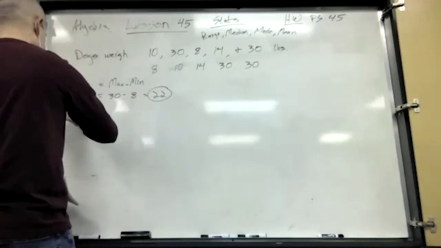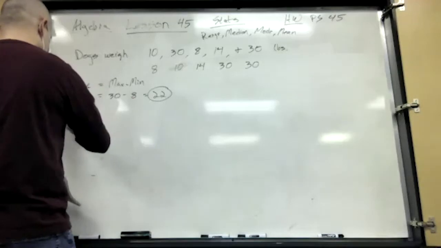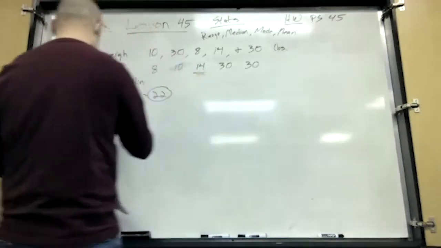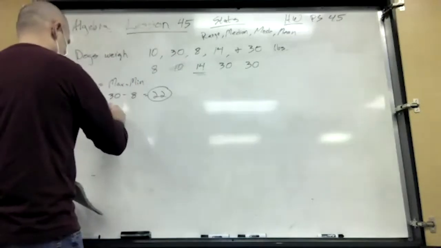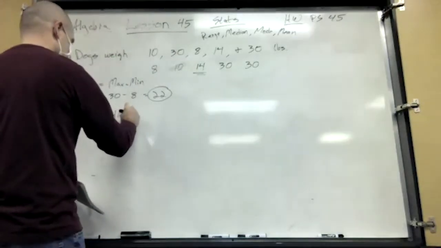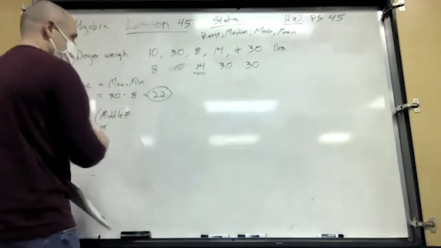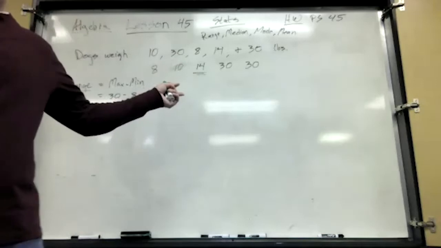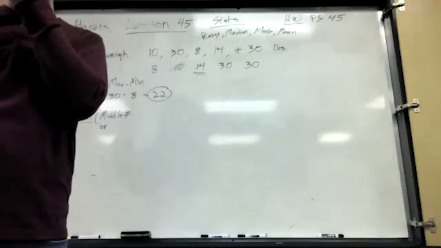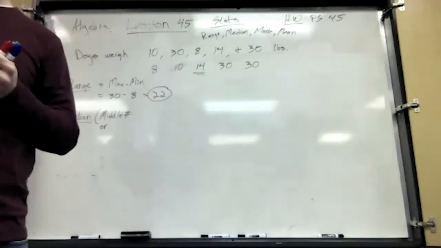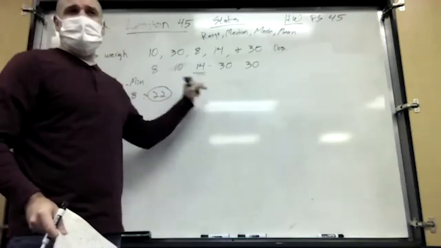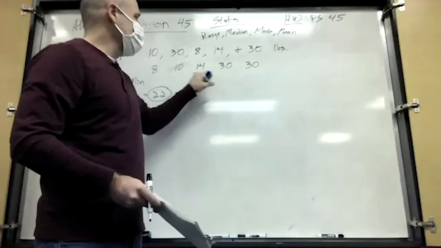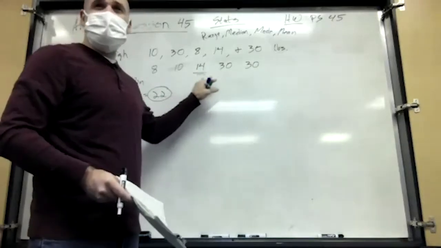The median is the next easiest. The median is the one in the middle, right? So there's only one in the middle. So this is middle number, or average of middle numbers. So there is a middle number here because there's an odd amount of numbers. If there's an even amount of numbers, then you're not going to have a number in the middle. So for example, if there's another 30 here, these 2 numbers would be in the middle.